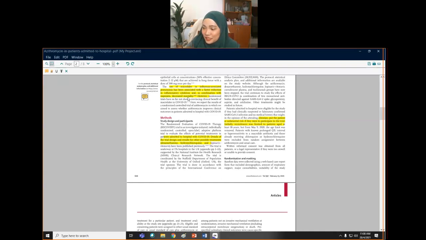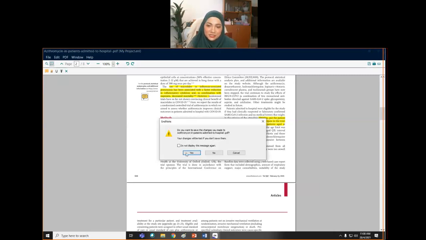Okay, question from Nur Ain: how to separate the file of references in EndNote, I'm writing the proposal and the group study at the same time, or you don't want to combine. Okay, I close this one. Close the annotated, highlights and sticky note function. Normally EndNote will ask if you want to save the changes you made. Just click yes.